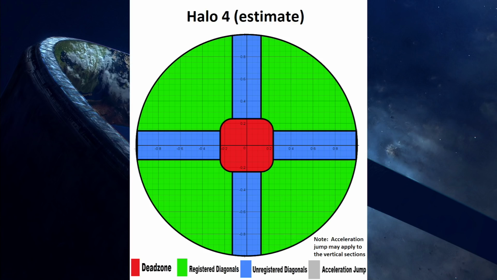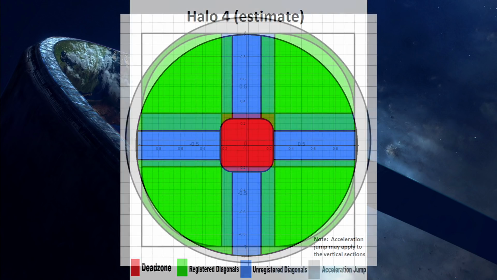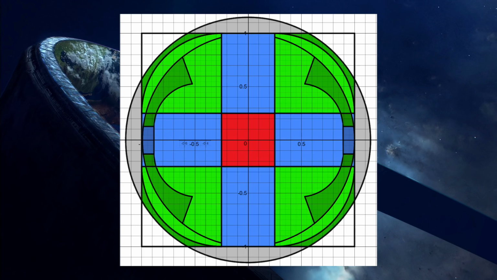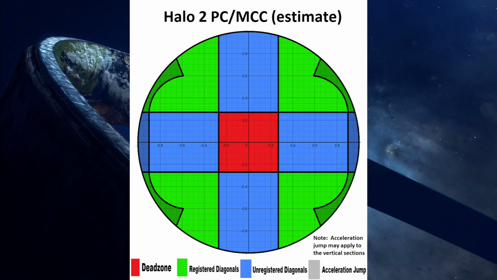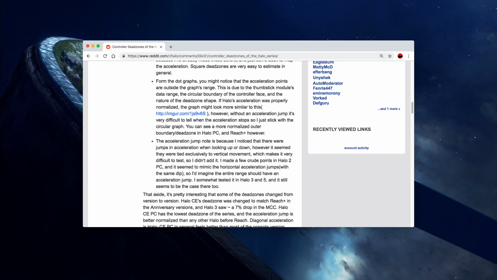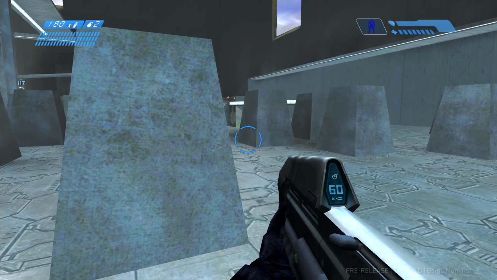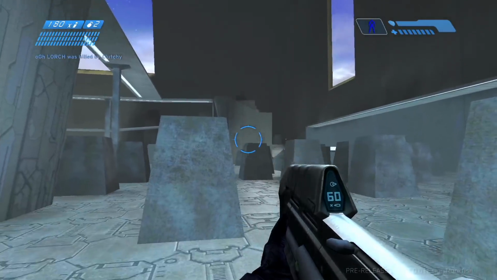Keep in mind, the maximum radius on the graphs is actually smaller than the maximum tilt distance of the stick. So while it may seem the diagonal acceleration zones are quite small, they are actually much closer to the center than they look in the graphs. Also, the graphs do not account for any acceleration zones in the verticals, hence why they cut off after the spikes. Eternal Dahaka explains that it was difficult to measure accurately, but that the vertical zones probably follow a similar path as the horizontal ones. Halo CE feels like it doesn't have any vertical acceleration whatsoever, but I can't be sure about the others.